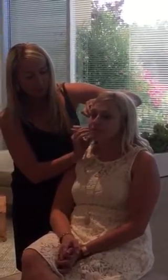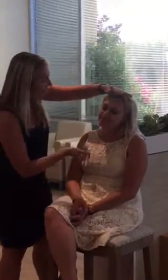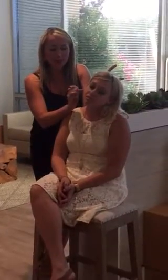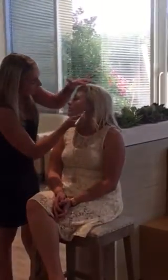Then we come and address the jawline. A lot of patients come to us having had Invisalign, braces, or years of teeth clenching. I want you to go ahead and clench down and turn — Holly's a clencher, I can tell. We're looking at her masseter muscle right here. The big craze right now is facial slimming, made popular in Korea, and now we're all obsessed with slimming jaws. We can add a little Botox into the masseter muscle, and it will actually slim the jaw and help with TMJ too.